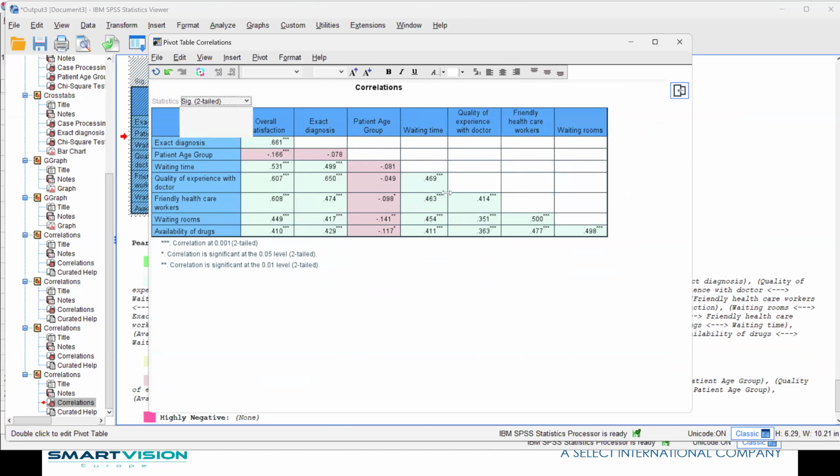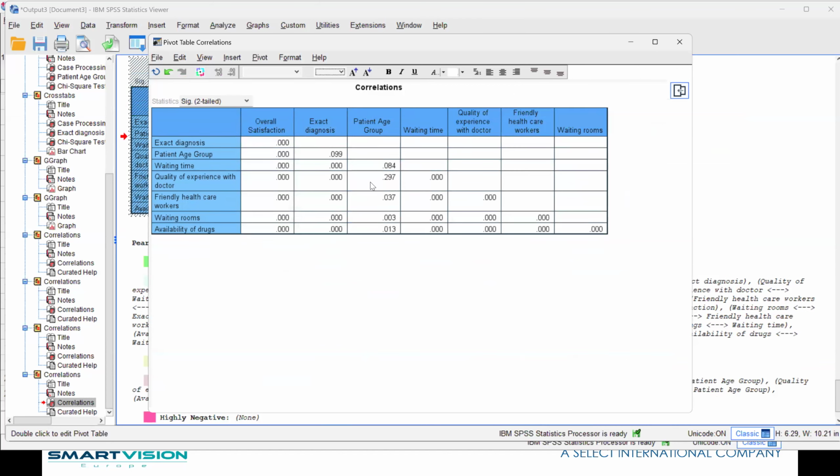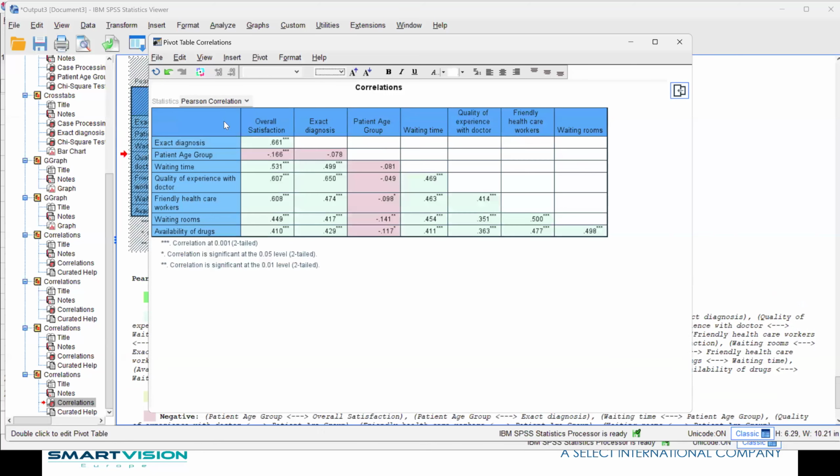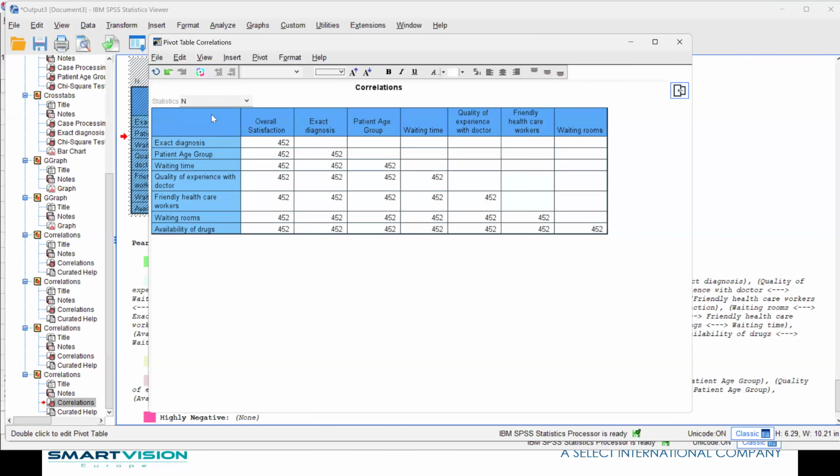So look, if I show these are all the ones which aren't statistically significant, are the stuff related to age group. Look, there's no real correlation here. This is not statistically significant. The rest are, but let's see how weak that is. That's with Pearson correlation. Well, it's very close to 0.049. So, it's quite close to zero. And then the N is just the number of cases that were used in the calculation of it.